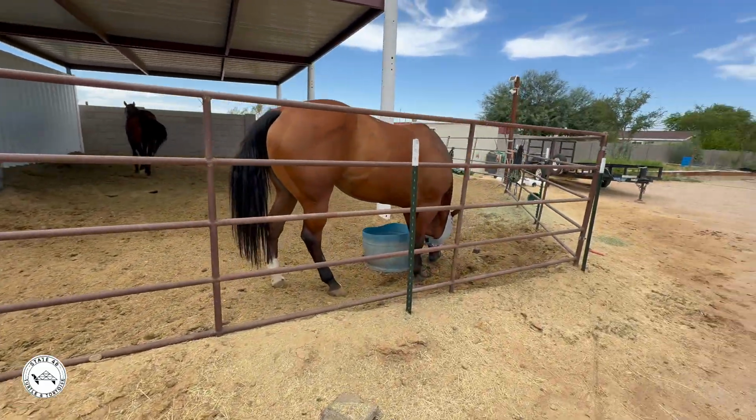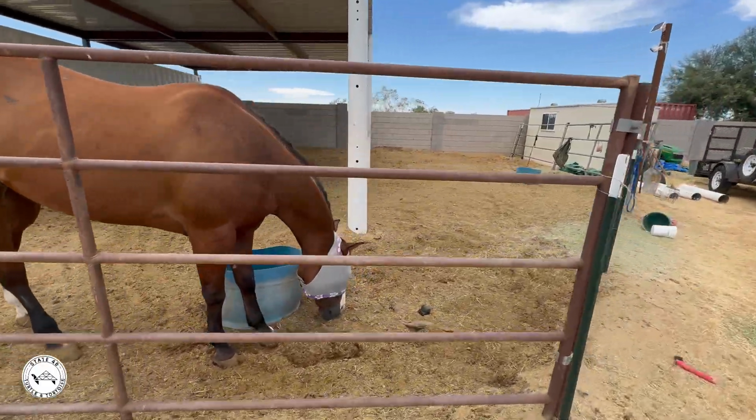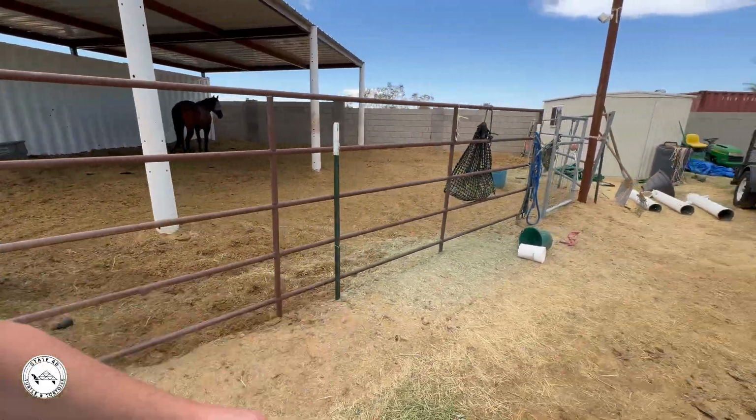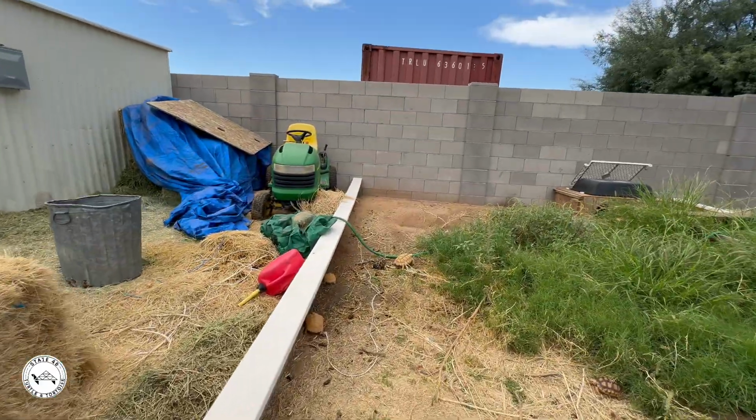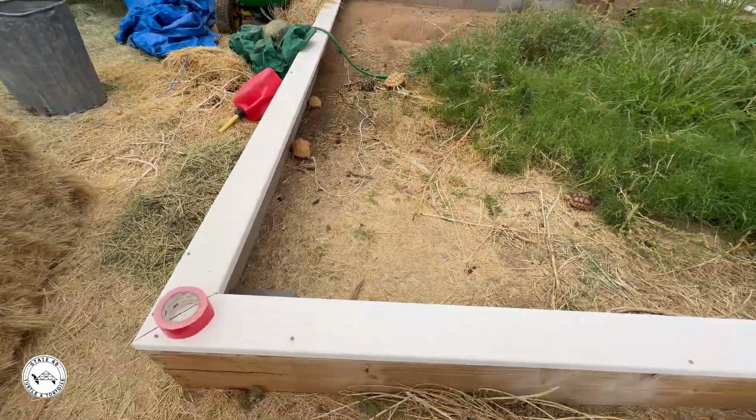Horses, everyone's doing great. Literally, the girl's name is Britta. She crushes it. She actually stays at our house for us and takes care of the whole farm while we're gone and does absolutely amazing. It's always so stressful going on vacation, not knowing if your animals are going to be cared for the way you would hope. And is this not the best time of day to be out here?